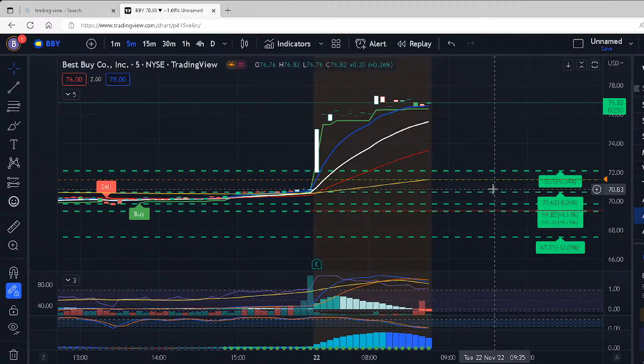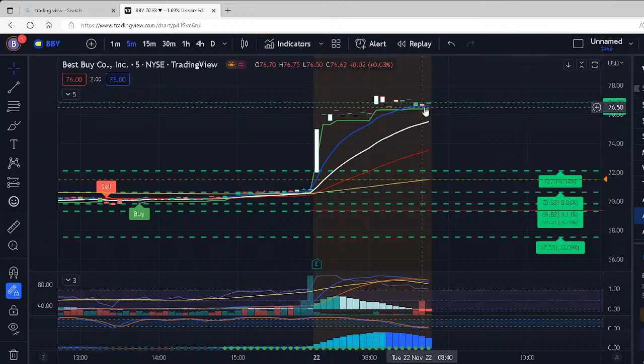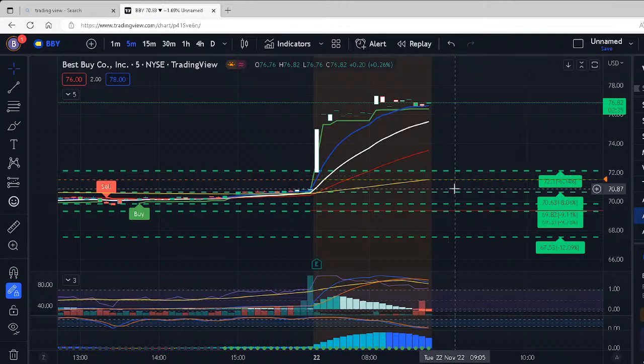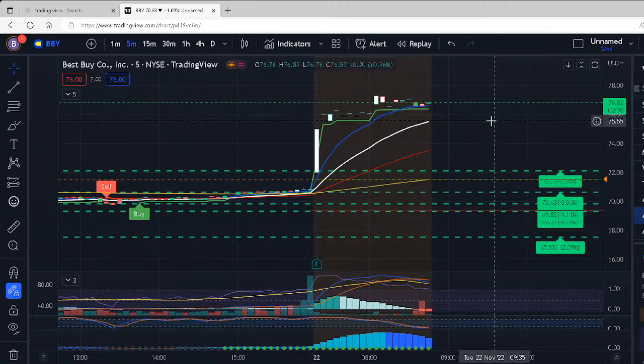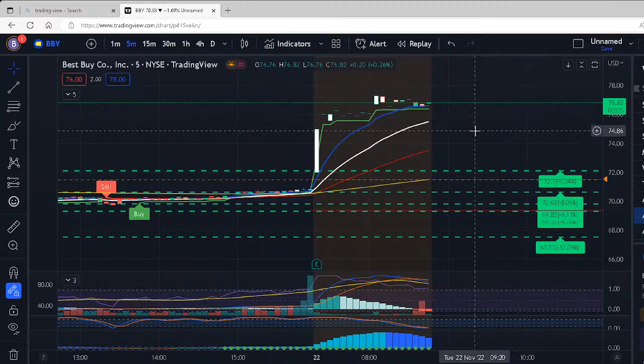If you see this start breaking down, closing below the 9 EMA, and breaking down, then get in puts and ride it down. Obviously, you're going to try to get to the gap fill, which is 70.87-ish. So watch that level. If you see it breaking below 75.04, keep your eye on it for puts. If you see it failing to make 75.04 support, watch it. If it keeps breaking down, enter in puts. Obviously, have your stop loss. Your stop loss will be 75.41-ish.